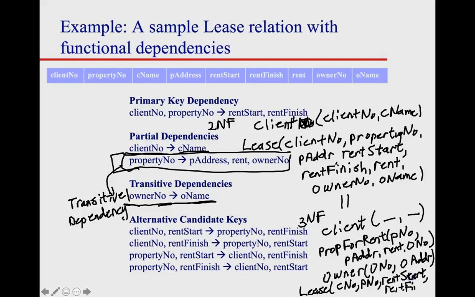So in the end, we end up with the same third normal form relations, but the second normal form relations were different. So I just wanted to point that out, that the second normal form relations are dependent on which of the candidate keys becomes the primary key. The third normal form relations are not. They should be the same regardless of which candidate key you chose to be the primary key.